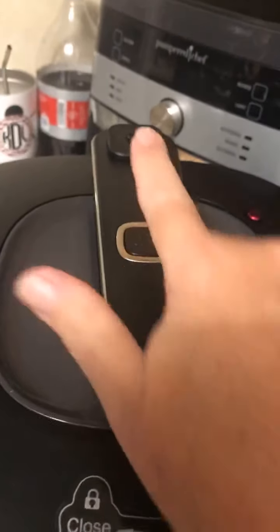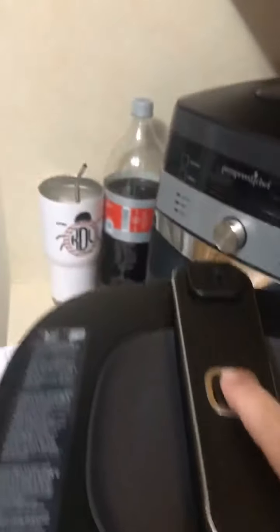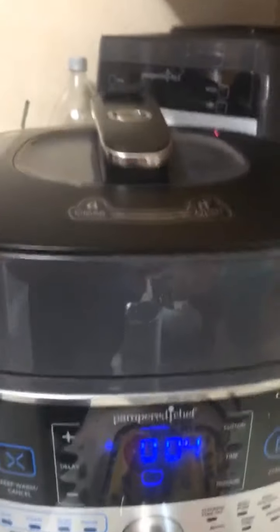The pressure release is here, the steam is going to come out there. I don't stop until this little red indicator goes down — that way I know it's safe. So as it's releasing, what I decided to do is put the chicken on the bottom layer of the Quick Cooker, because that's one of the ingredients and it has to be cooked ahead. The recipe actually does it in a microwave in your rock croc cooker or deep covered baker, and you put your chicken first and then sweet potatoes at a separate point.